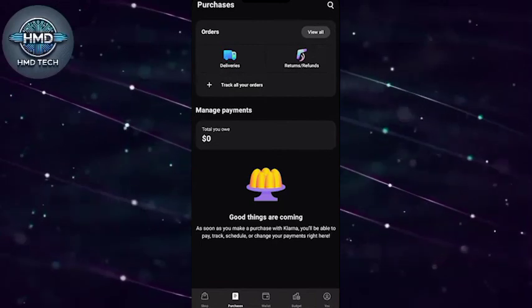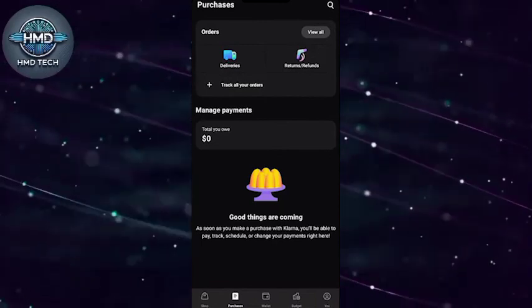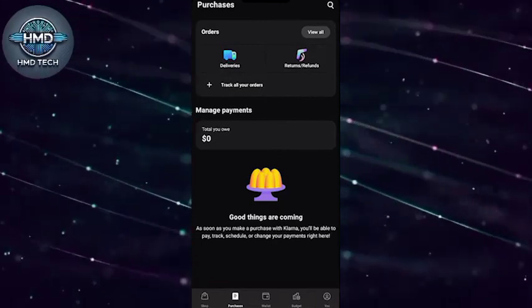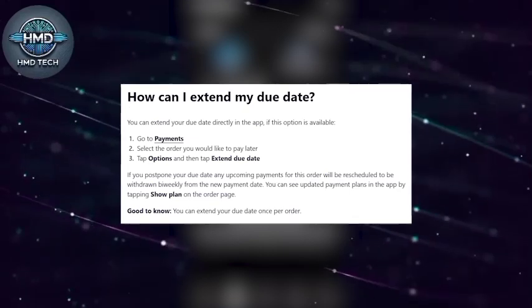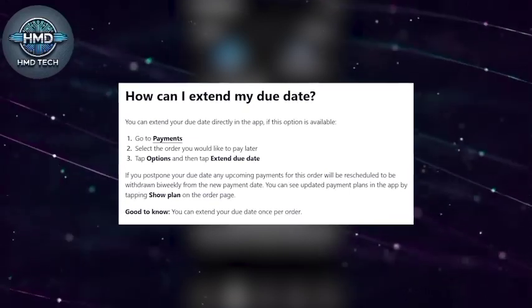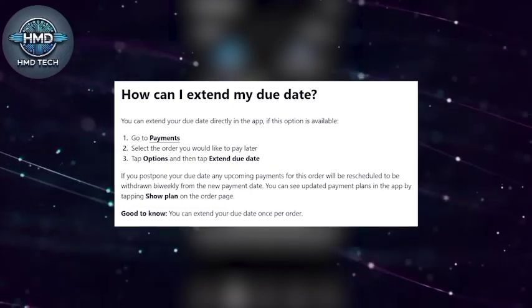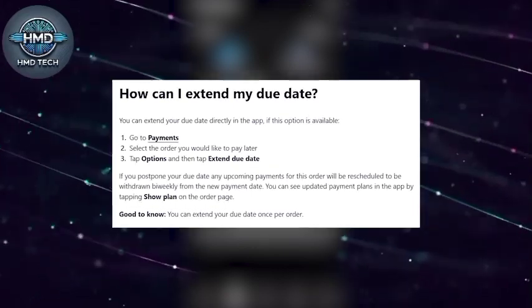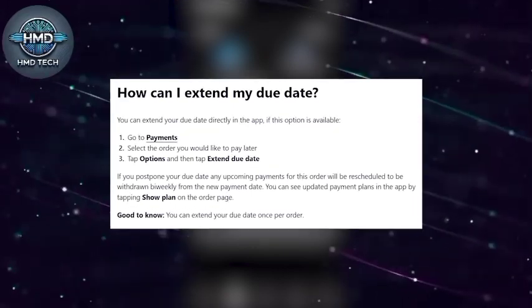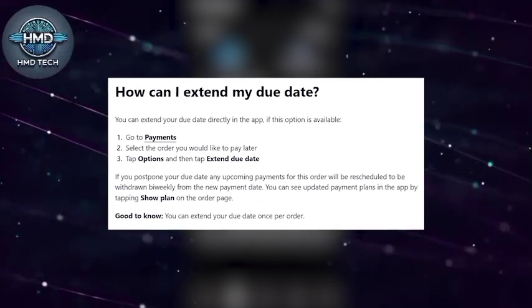Next, choose the payment you want to move. Click on the specific upcoming date that you want to move. Look for a small button next to the date that says Payment Options or Change Date. By selecting just one date, you can keep the rest of your plan the same while fixing the one that needs more time. It ensures you don't mess up your entire plan just to change one day.